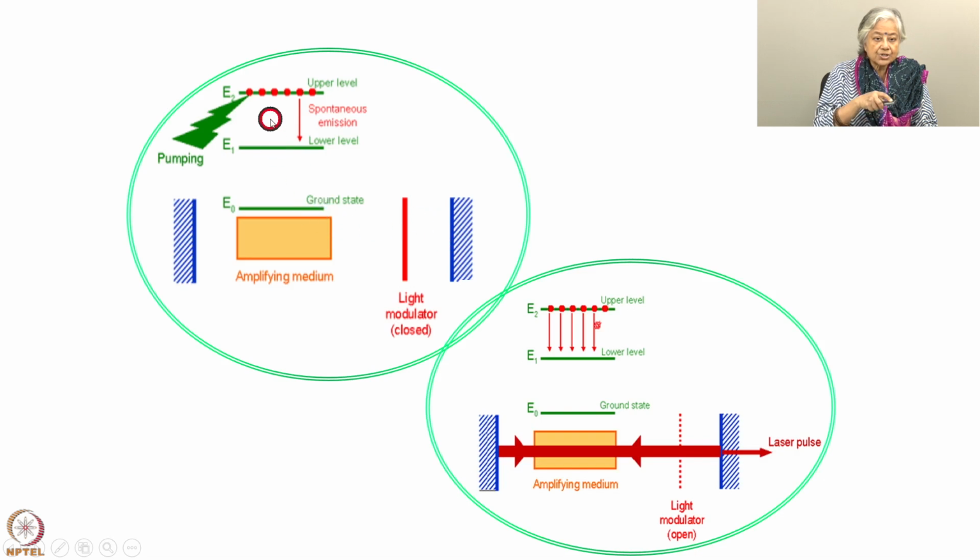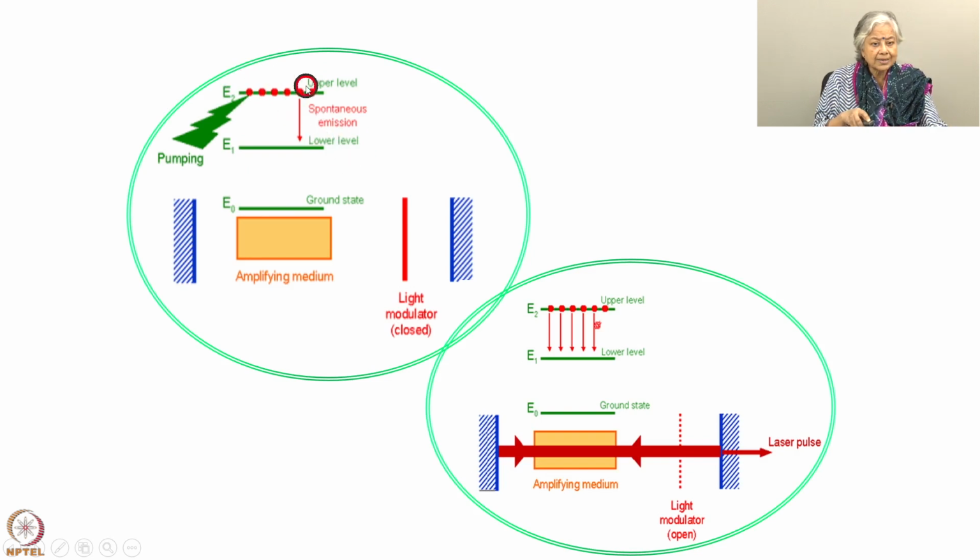And these are the energy levels of this active medium, the amplifying medium. This is the ground level of the active medium. This is E1. From the ground level, with pumping, whatever the pumping scheme, it can be optical or electrical, I am talking about a general laser, you have populated the top level, the upper laser level. Everything from the ground has gone up because of that very intense pumping.